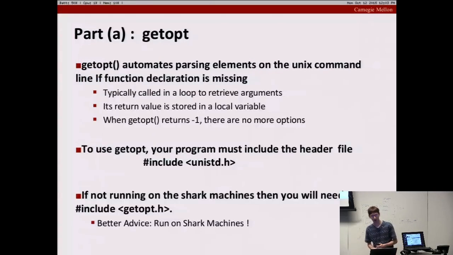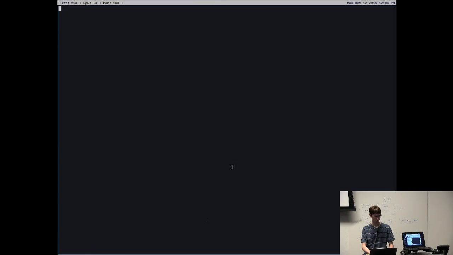Okay. So one of the things you will find useful in your cache lab is getopt. getopt is a function that's part of the standard library. If you include this header file, you'll have access to it. It is very useful, because it allows you to get arguments off of the command line without writing all of the boring logic for that yourself. So you should read the man page about that to see how it works.